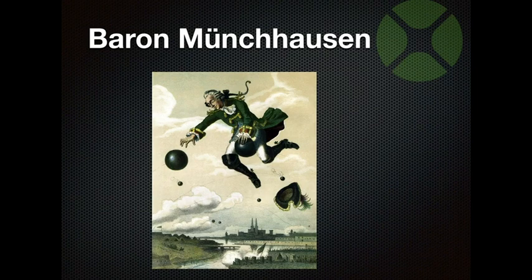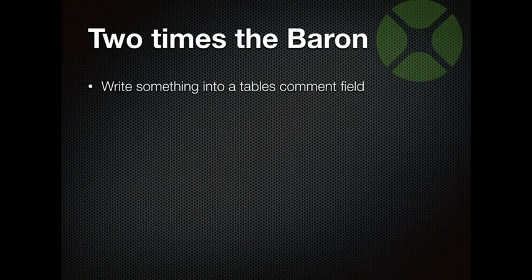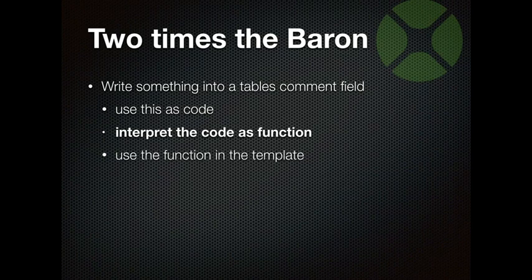Okay, so why am I telling you that? Because the most interesting thing now is I'm doing something like Münchhausen did. I do it 2 times. I write something into a table, into a comment field of the database. You know, databases always have comment fields on the table level, or maybe also on the field level. I use that comment field for putting in commands which are used in the template. It's a bit complicated because I have to interpret it. If I write something wrong in there and it's interpreted wrong, it makes an error. But finally, I get my information from the database completely, 100% down to the template and down to the app, without any interference. So use it as a code, interpret the code as a function, use the function in the template and place it where it belongs, depending on the template.